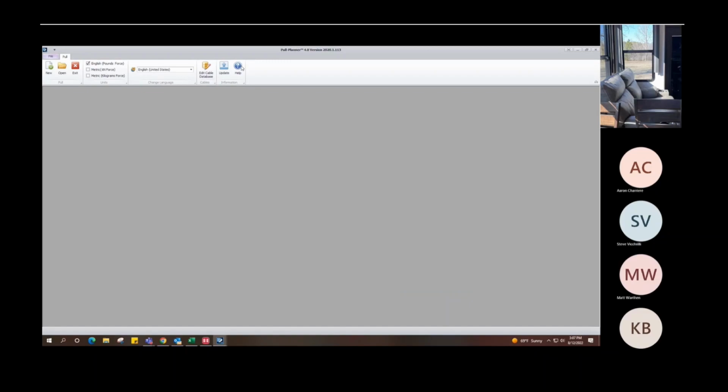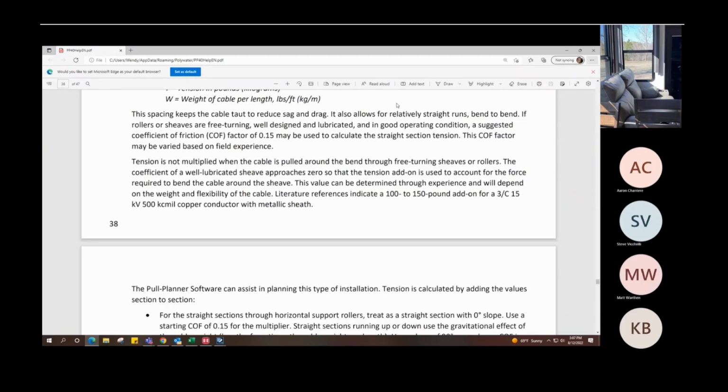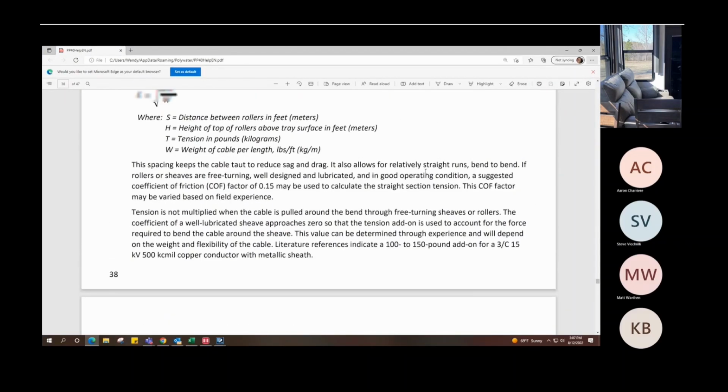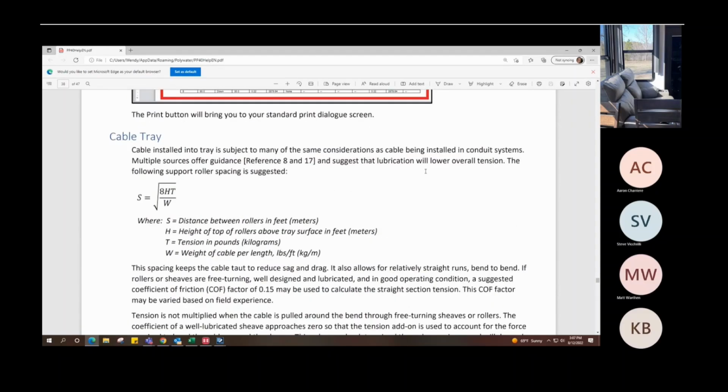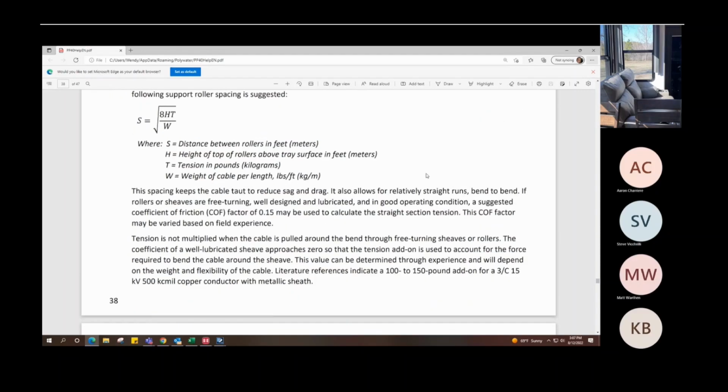Okay, so let's look at the help menu real quick here. Everything that you find in the help menu is really based on questions that we have received from people who use the pole planner. So a lot of this information in here will probably be relevant to you and your team and whoever happens to be using the pole planner. So here's a little section that talks about the cable tray and how to use the pole planner, which was really designed originally for conduit systems.